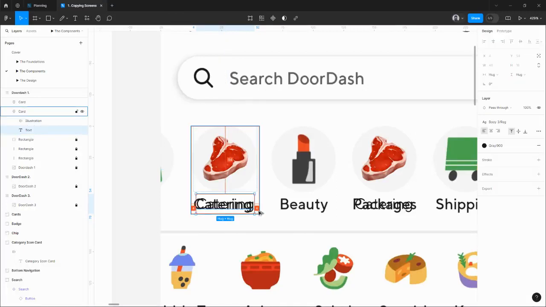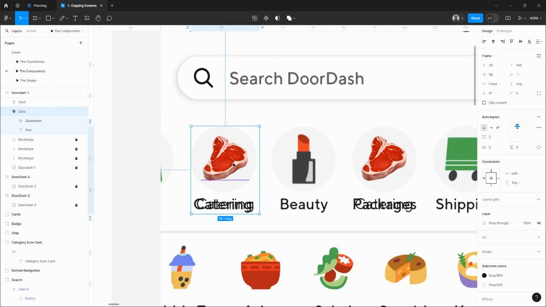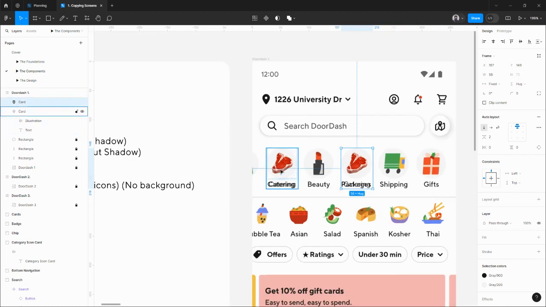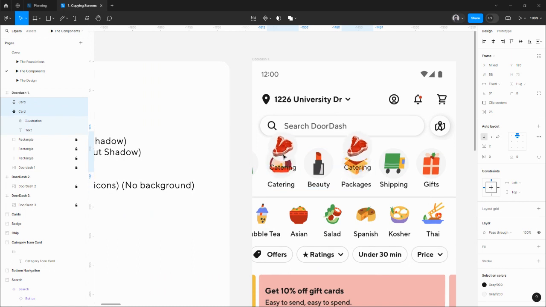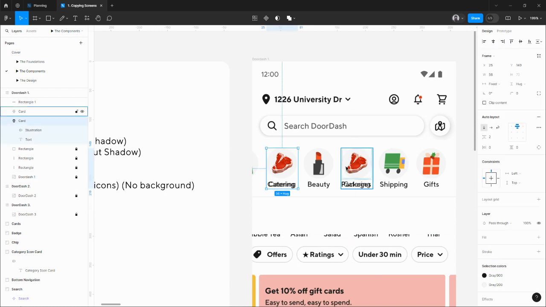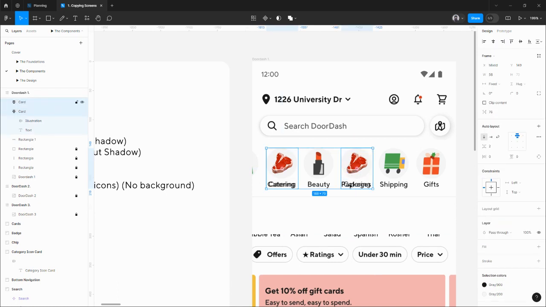So now I can apply this property, fill container, and center align it, this way a bit longer text can also be covered easily. So I should probably place them a bit here, or show you like this.